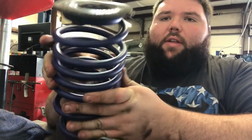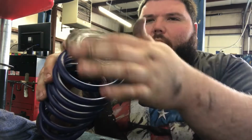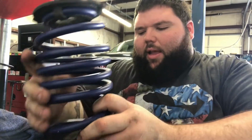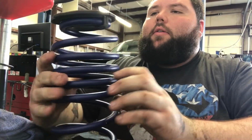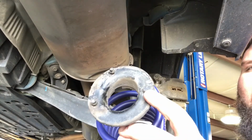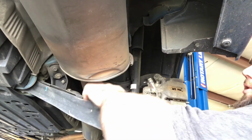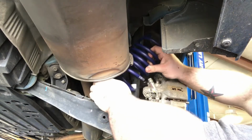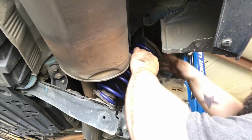I guess the rear sets like that. I seen where somebody else put a little Vaseline right here in their video so it would slide in better. I'm gonna try it without that and see how it works, but if not, I'll probably do the same thing. Alright, so on the bottom, there's a bigger tab and then there's two small ones. The bigger one's right here and the two small ones are here and here. So that's where, try to line this up.